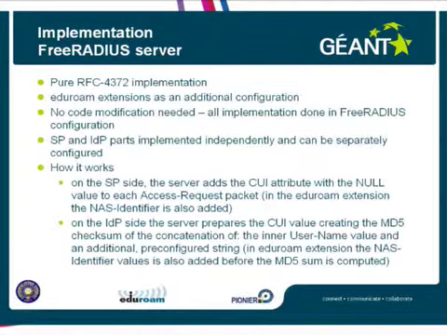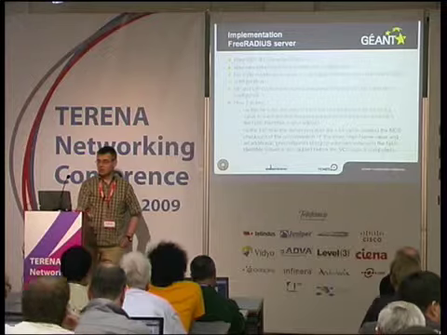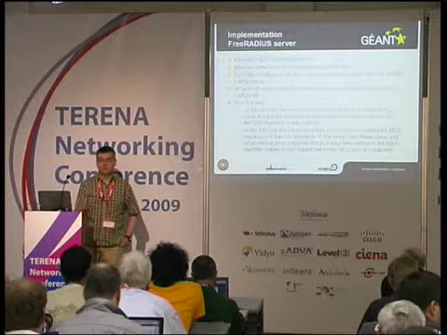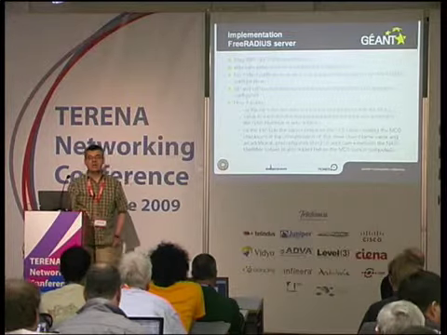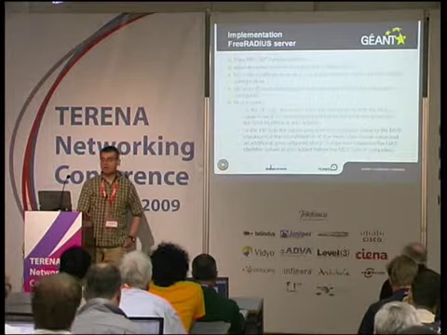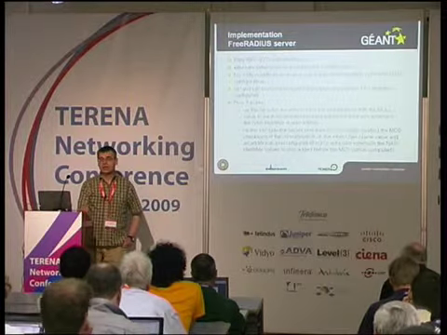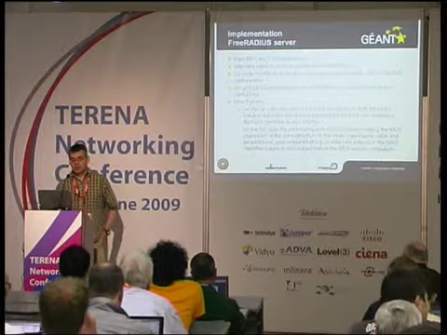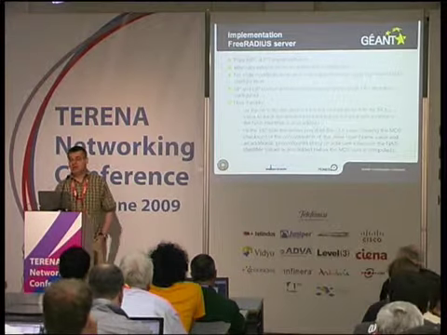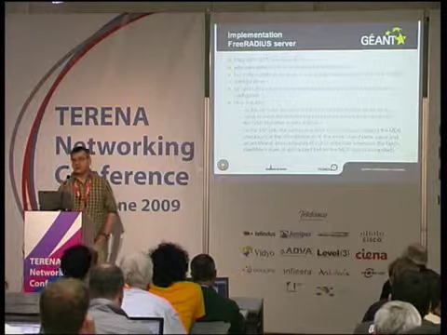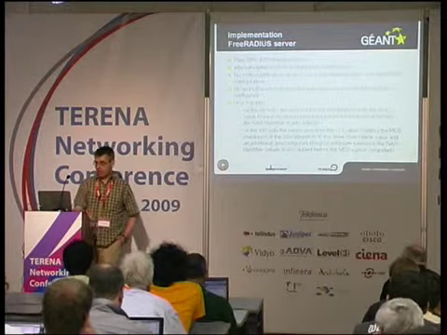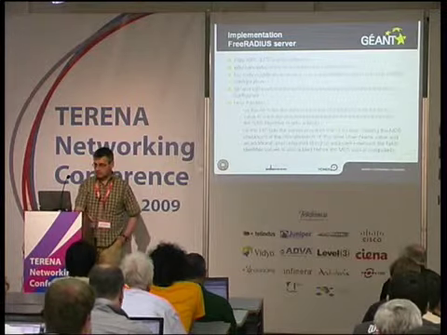The entire CUI implementation is really done in the configuration language and configuration files of the FreeRADIUS server. We have implemented the service provider and the IdP parts independently, and you can switch them on and off independently. In most cases, one RADIUS server will probably run both IdP and SP, but in some cases you may have two different servers, or you may act only as an SP or only as an IdP. Therefore, there is no point in switching on both if you don't need them.